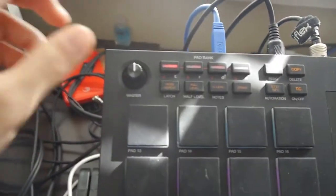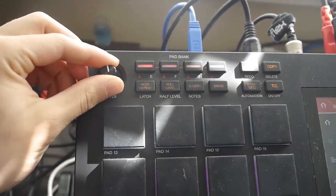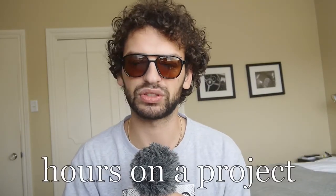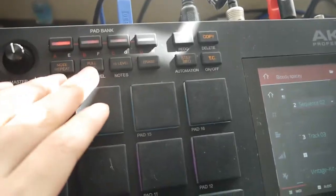So looking back at the MPC Live 2, it solved a lot of the problems that I had with the original. It had more buttons, a front plate speaker to make an experience truly portable. Just pick it up and play, akin to the Pocket Operator. Why is this feature so important to me? Because I know how I am when it comes to making music. To start, I'm impatient, but to perfect it, I could spend hours on a project. So finding something that can suit my workflow, I found that the Live 2 was a perfect match.